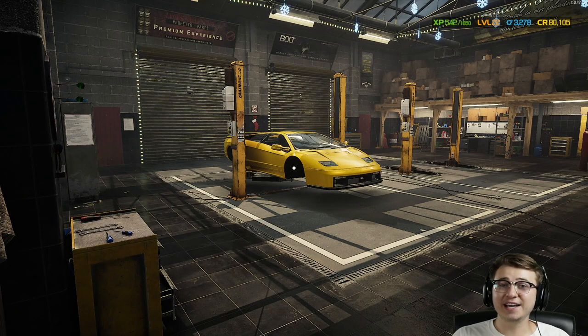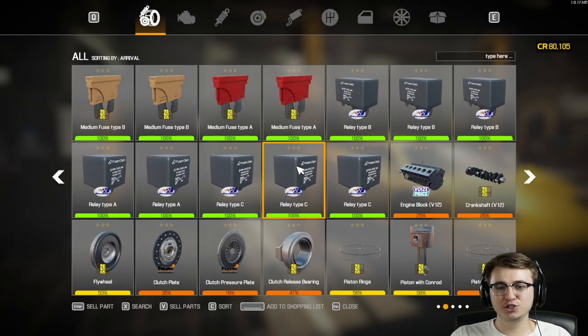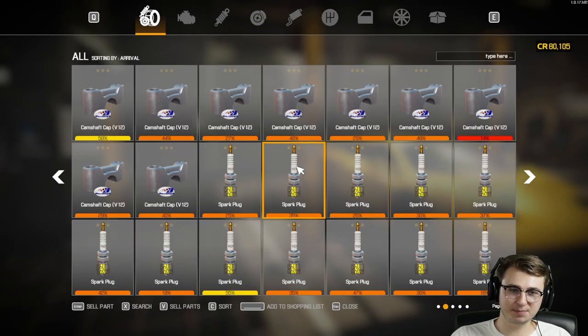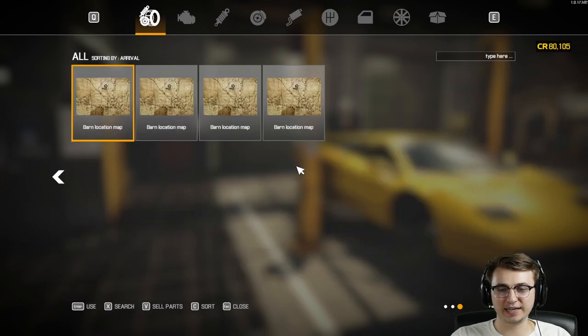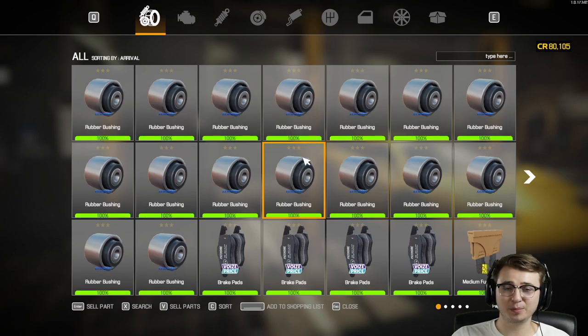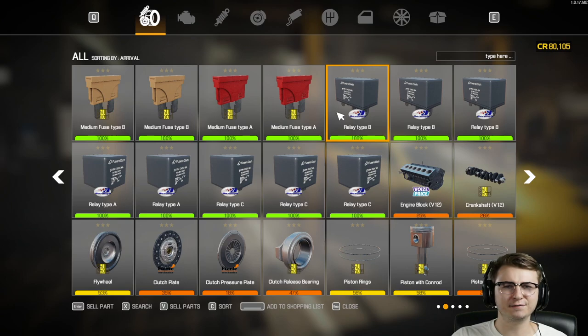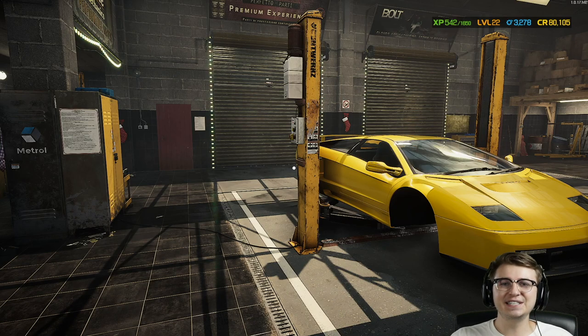Okay, so now that you guys have been brought up to speed, so to speak, we of course have so many miscellaneous pieces in our inventory. I was able to scrap quite a few things that I knew we wouldn't be able to repair. Stuff like rubber bushings, brake pads, all the relays and fuses and things. There's quite a bit more that we could probably have done, but I didn't want to skip over too much.